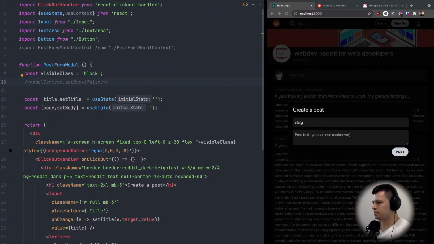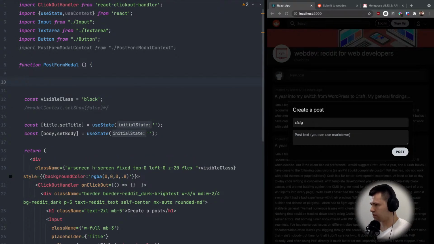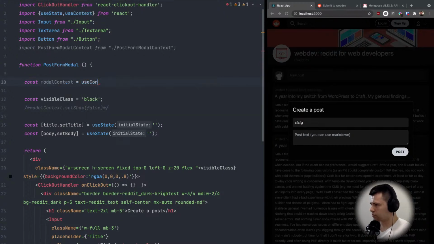And in here let's do const modal context equals useContext, and inside we will put post form modal context.